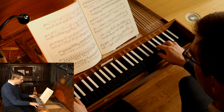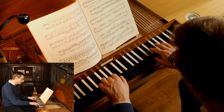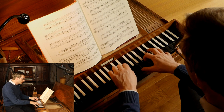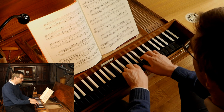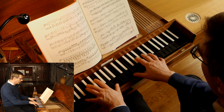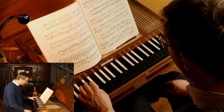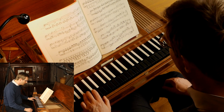A little bit of polyphony actually. That is a kind of strange piece. Let's just try it slowly first. Read very carefully.